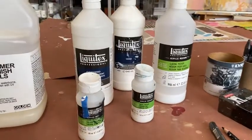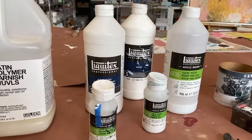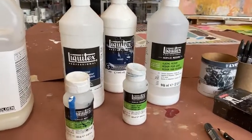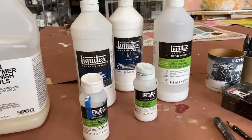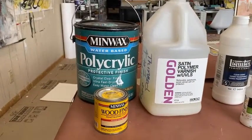Then we have mediums that we'll be using. We have clear gesso, white gesso that we'll prep our wood with, a glazing medium that we will seal our marks with, and then a matte medium or gloss medium if you want to collage, apply anything, mix it with your paint. And then the last on our materials list is finishing product.